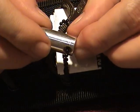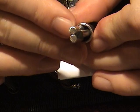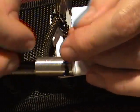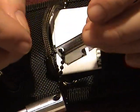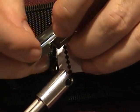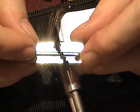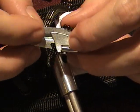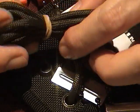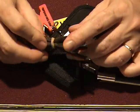It's housed in this aircraft aluminum handle here, and of course it doesn't matter if it's wet, or if it was underwater 5 minutes ago. It'll still start a fire for you. You also get the famous military P-38 can opener for use in the field, open your cans if you've brought some with you, and use that to work around the can. That's been used in World War II, Korea, Vietnam, and probably still is seeing service. You also get this length of paracord, which can be used for any number of multiple purposes with respect to survival.